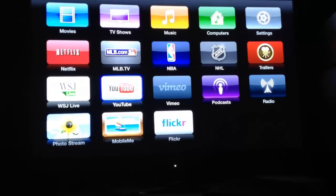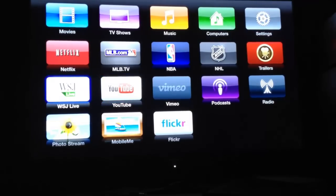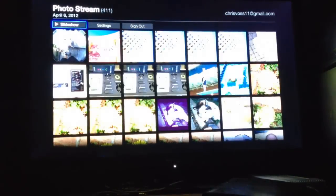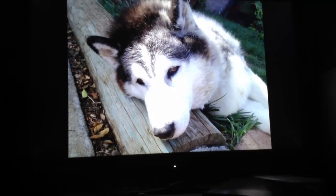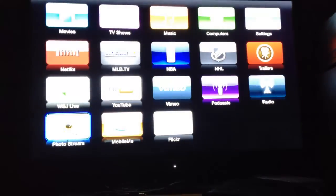I've actually become a real big Vimeo fan because of Apple TV. Keep in mind, you're not looking at huge amounts of content that's going to keep you or your kids busy for endless hours, unless you pay a lot of money to buy films — at that point, just buy Netflix. There's also Wall Street Journal Live, PhotoStream, MobileMe, and Flickr. With PhotoStream you've got access to all your photos. What's really nice is you can click on them and blow them up — it sucks in everything from your PhotoStream. I love that it features the photos I love — I love my dogs and my little children.